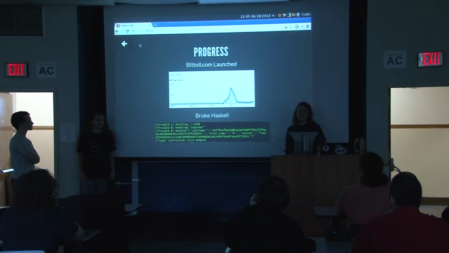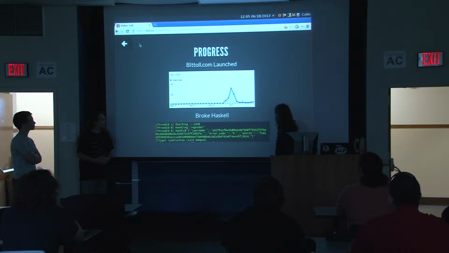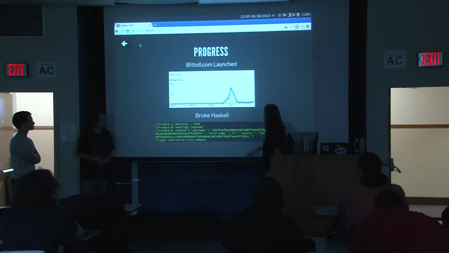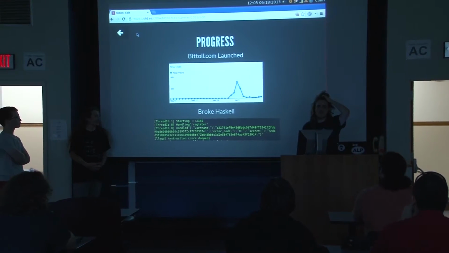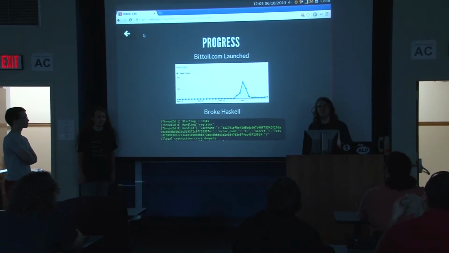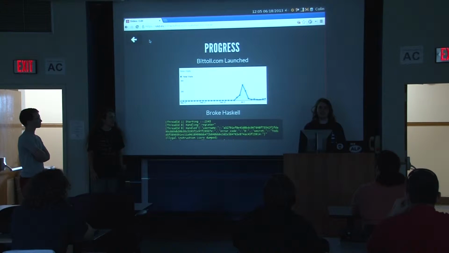So far BitToll's progress is that there's a node up. You go to BitToll.com, there's full API documentation. When it was announced, which I guess was June 4th, people visited. I have proof from Google Analytics. Some people were interested, some people weren't. I got like two emails from people, mainly not actually interested in using BitToll, but telling me about other interesting things that they thought I should use in my repository.